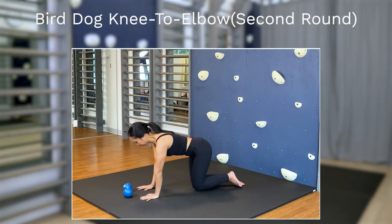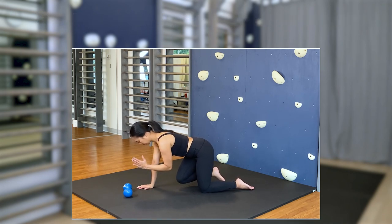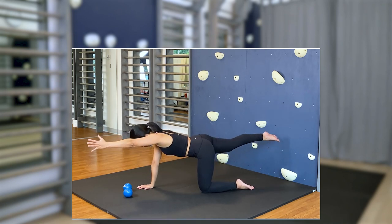Go back to your four-point position one last time for bird dog. Repeat this movement on one side for 30 seconds, then switch sides for another 30 seconds. Choose to hold a weight if you want a challenge for this round. Ready, set, go.